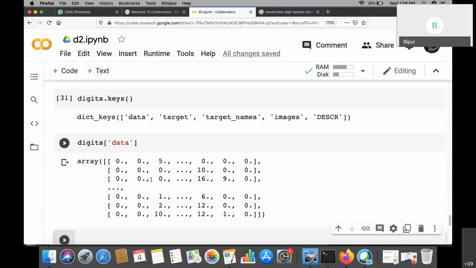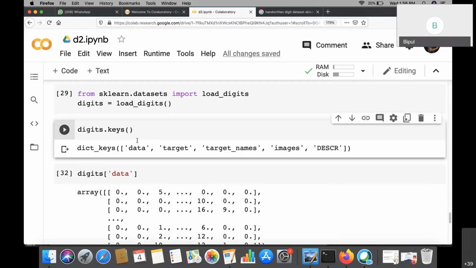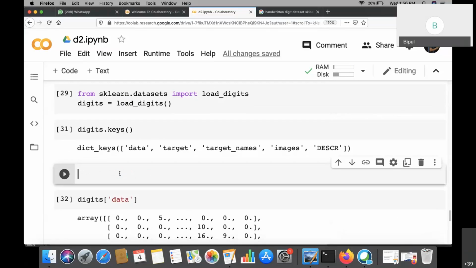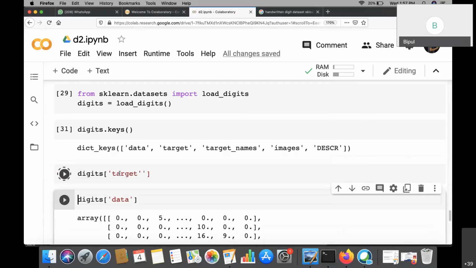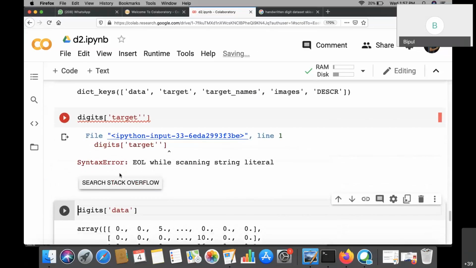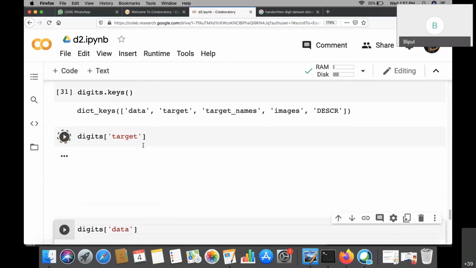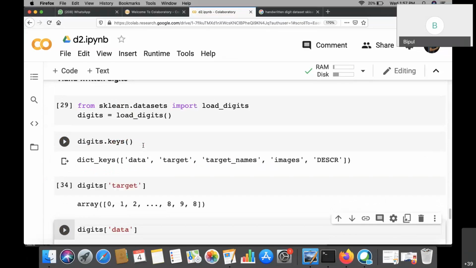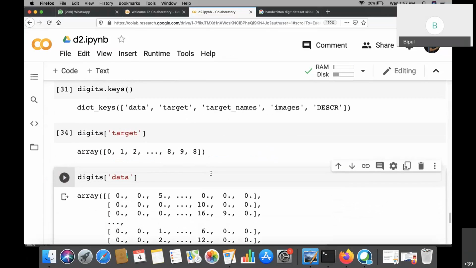Okay, these are our data, and the next is our target. So target is representing 0 to 9. That means these digits are showing a target of 0 to 9.